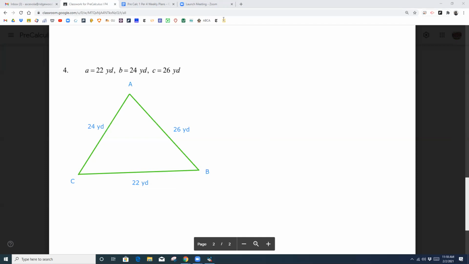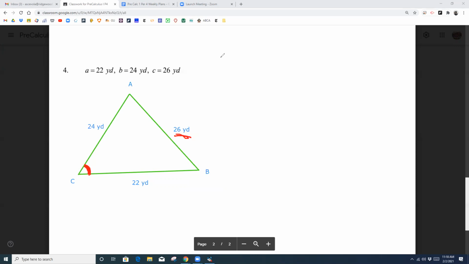Now, it's best to find the biggest angle first because then you definitely won't run into issues with an obtuse angle in the second part when you do the law of sines. In other words, angle C here is the only one that could be obtuse. We only run into issues with obtuse angles when we use the law of sines, and we have to use the law of cosines here because we don't have enough information for the law of sines right now. So it's a good idea to find the biggest angle first whenever possible.